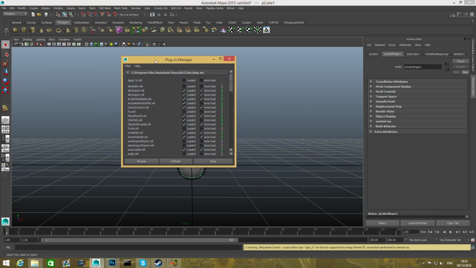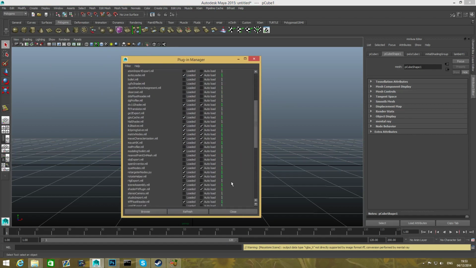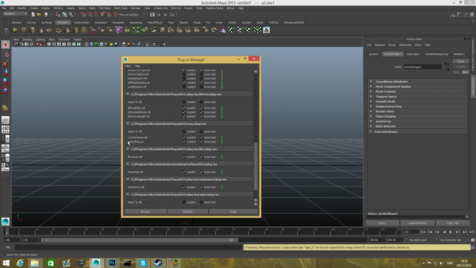You're going to open it up, and down here, generally, you'll find the maya2mr.mll, okay? So in order to load it right now, you're going to tick this option, and for the next time you close Maya and reopen it, you want to make sure that this one is also checked. This will make sure that next time Maya will load it automatically without the need for you to come here and load it, okay?